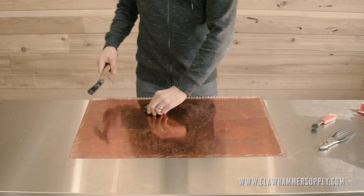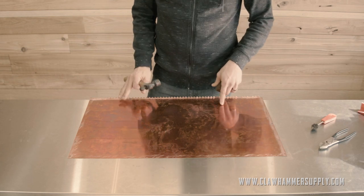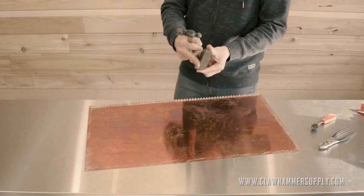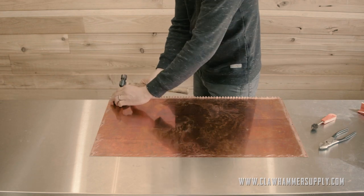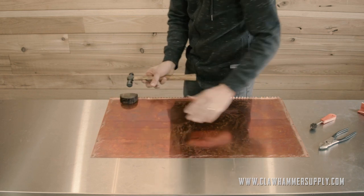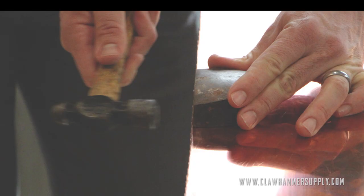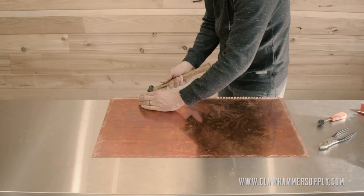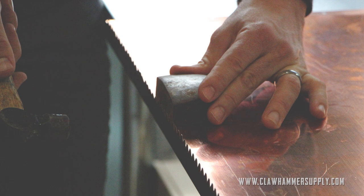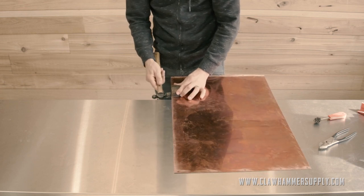Once you're finished bending the tabs with the pliers, what I like to do is take a body mace and a ball-peen hammer, and place the body mace — which could be a chunk of metal or something with a flat solid edge and a hard 90-degree bend on the bottom — up against the bottom of the tabs. I just run down all of the tabs and tap the bottom against the mace to make sure you have a really crisp, clean, flat edge all the way across the boiler bottom. This will ensure that the bottom of the still is flat once it's finished, and that the boiler bottom fits down nice and flush with those tabs once you drop it in, which will make soldering a lot easier.